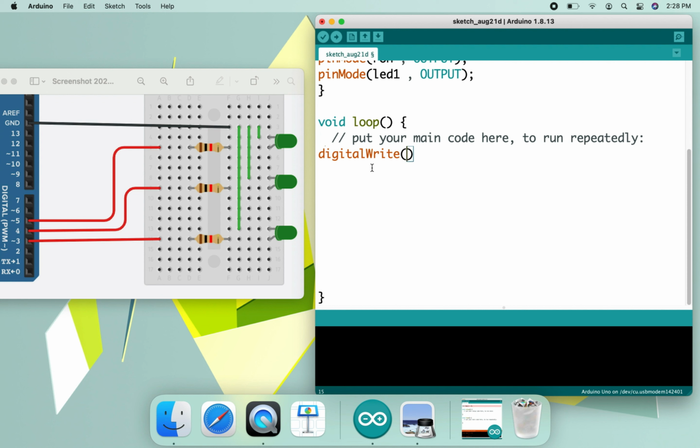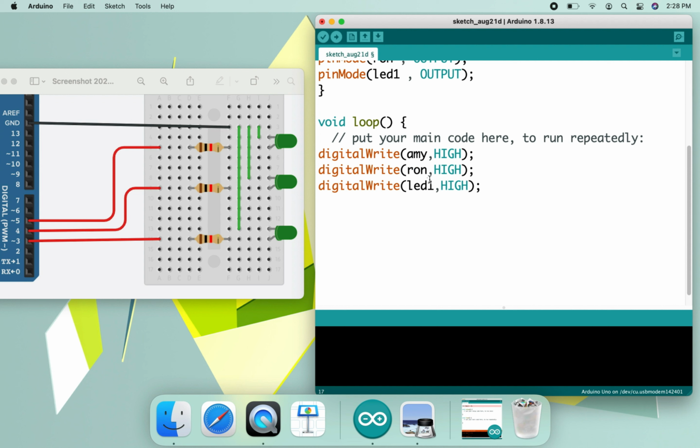So here digitalWrite, first ME HIGH. There we go. Then a statement terminator, and now again copy this line to save some time, and paste it twice. So Control V and Control V, and then change ME to RON and LED1.